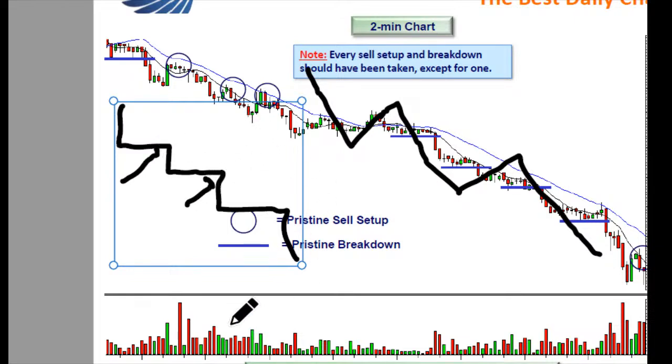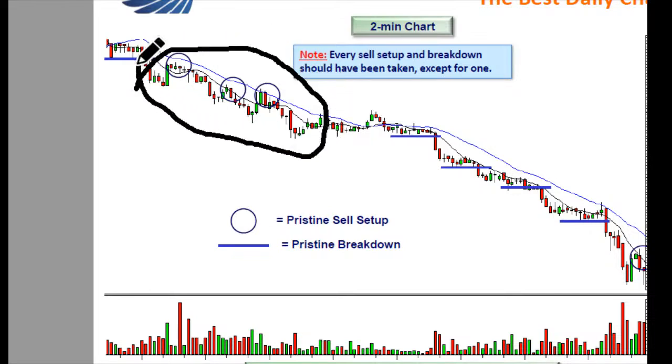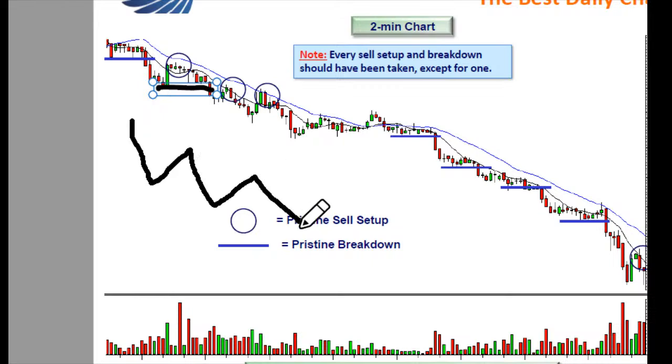More often than not, it's not going to be this clean, this neat. It's going to look like this on the small time frame. In which case you do not short it after it takes out the lows. So again, if it's moving up and down, don't short it under the low of the day. Short it as it takes out the prior bar's low after a move up towards the declining 20 or 8, whichever moving average. You can use whatever moving average as long as the stock is actually responding to it.